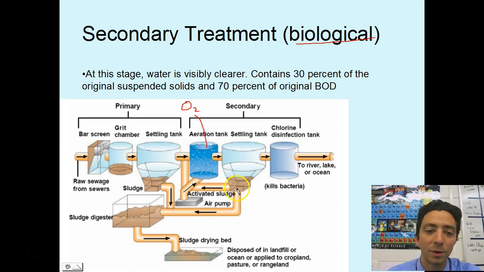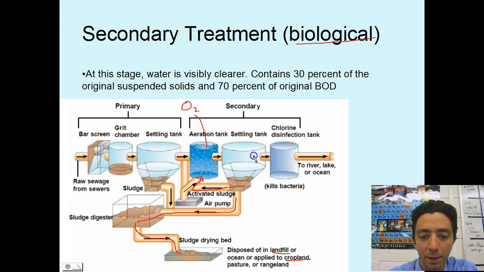The sludge that we get out of secondary treatment kind of goes one of two ways. It can be recycled back through, and you need to do that to reseed these tanks with fresh, good bacteria. Some of that is going to get pumped and sent into a digester, and then eventually that will be dried out. Once it's dried out, this makes a very effective fertilizer for crops, or it can simply be disposed of in a landfill. So you get one or the other here.